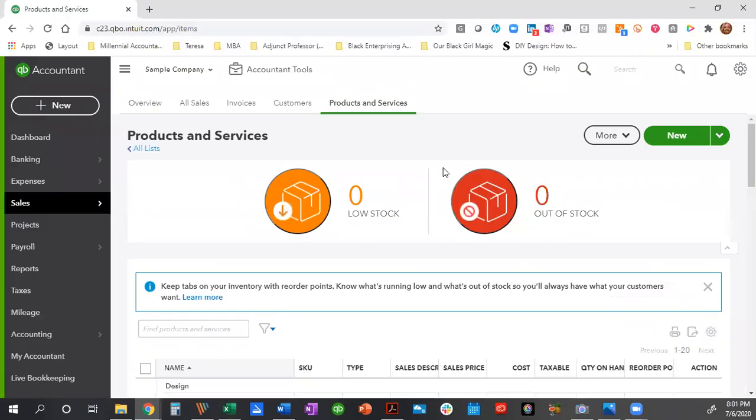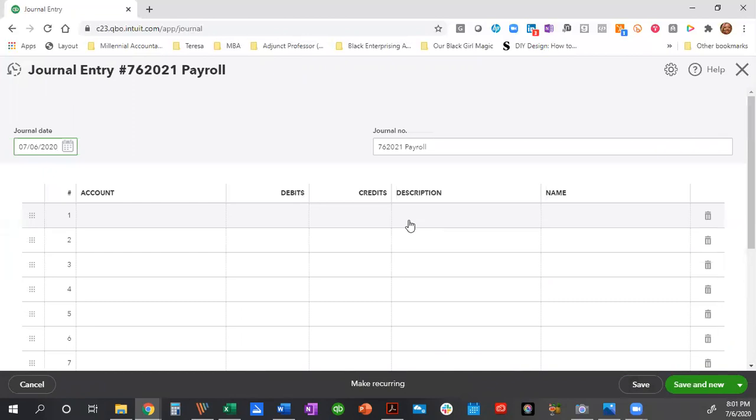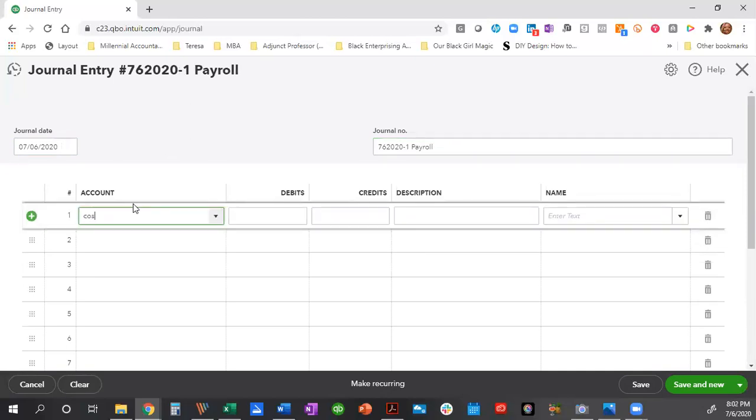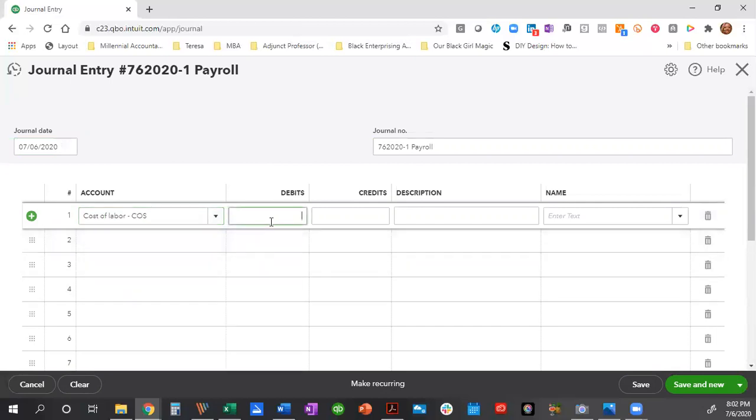We're done. And then let's go ahead and enter in that journal entry for the other side of that, the cost to provide the design services. So let's say it's 7620-1 payroll, same date. It is cost of labor. Here we go. And let's say that Ernest is paid $20 an hour times 40 hours.